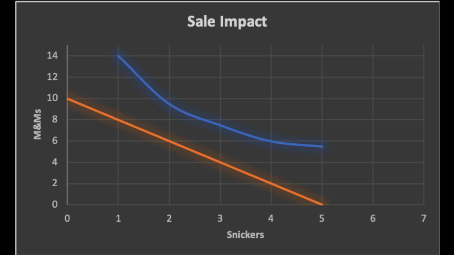Now, because the budget is so far below her indifference curve, she actually cannot afford to buy anything that would meet her utility needs. But this would change if we go to this next graph where we can see there's a sale. So because there's a sale, she has more purchasing power and therefore has a point that is tangent to the indifference curve on the new budget curve where she can make a purchase.